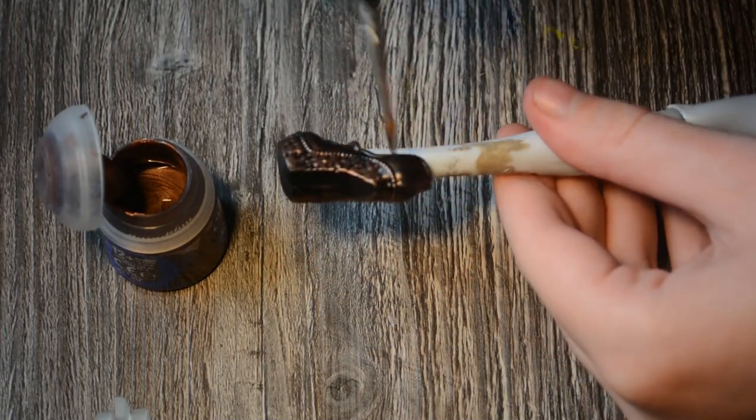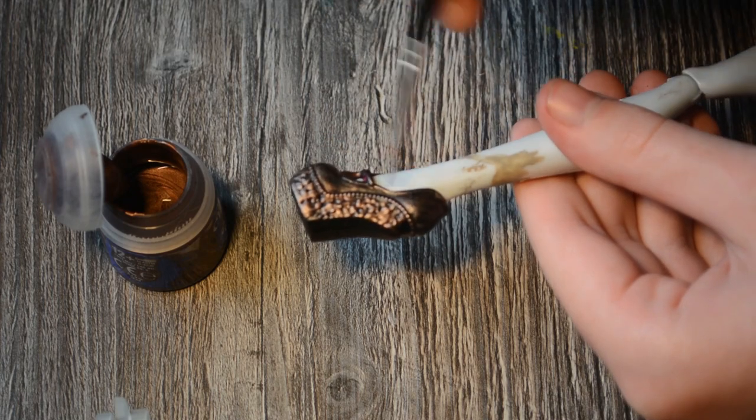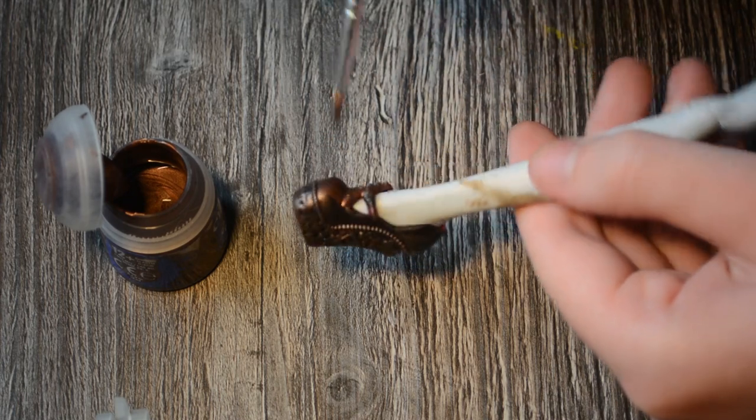You can also dry brush the Castellax bronze over black to highlight the raised edges for a different weathered look.